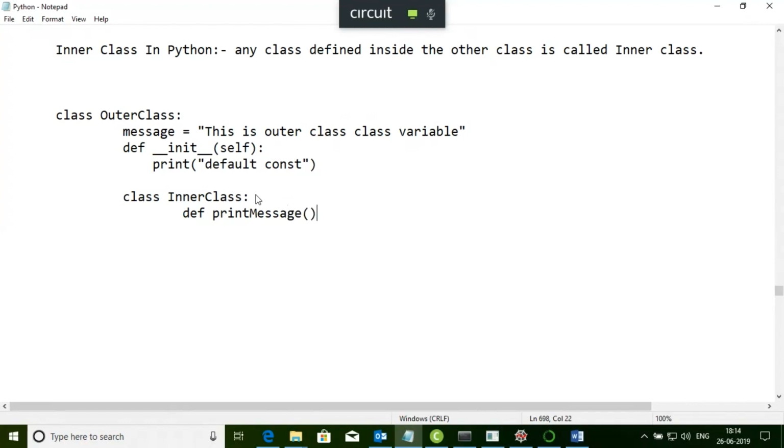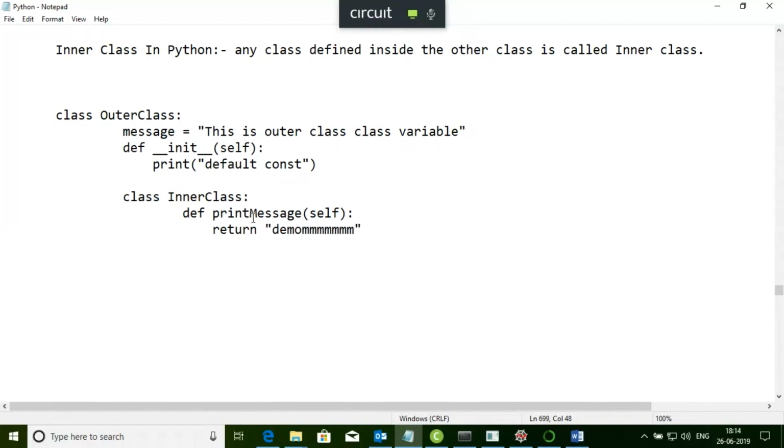Assume this method is returning some string. Some string like this is going to be returned.